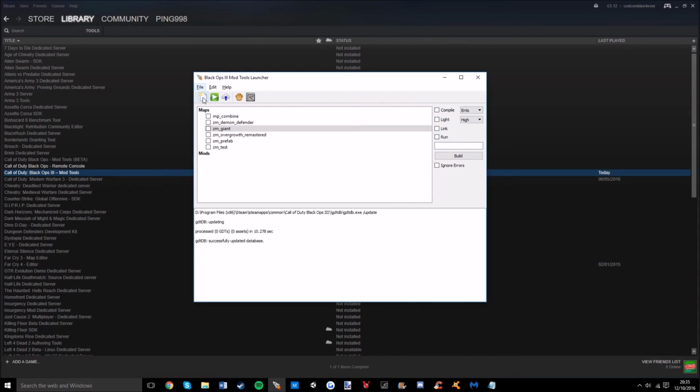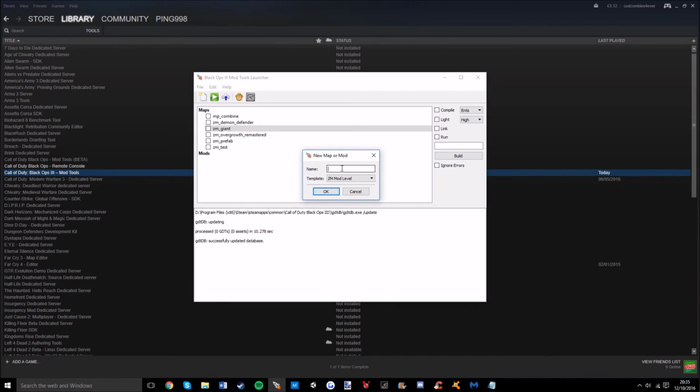Okay, so now we are moving on to creating and showing you how different parts of this interface work. Here we have the new map tool, which is essentially to create a new map. You click it and you change it from, for example, an MP mod. If you want to make a multiplayer map, you could do that. If you want to make a mod, like add something to the map, I'm not sure, but you could do that. And ZM is probably what you want right now, and that's to create your very own zombie map.